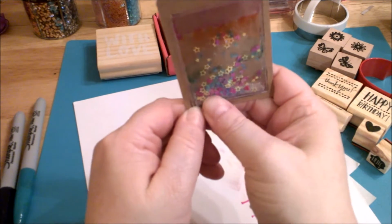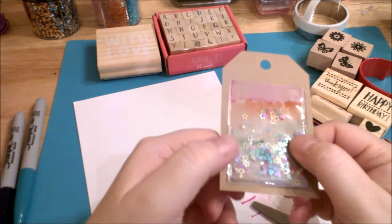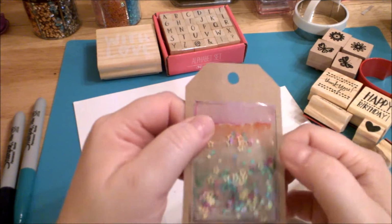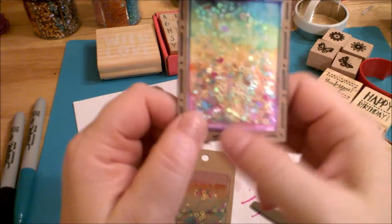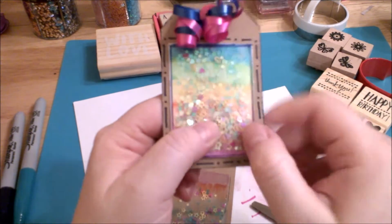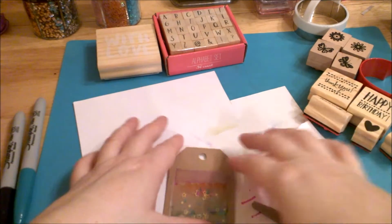Like I said, for some reason, this little pocket is really tight, the stuff inside is really tight. So I think I may have squeezed out too much air or something. But it'll still look cute as a tag. I mean, this isn't really moving around much, but I still think it looks cute with all the pieces inside. So I think that made for a cute tag.